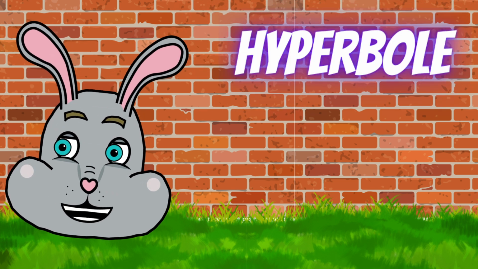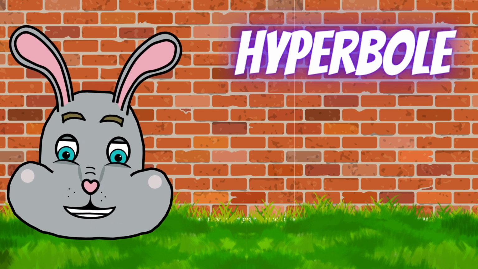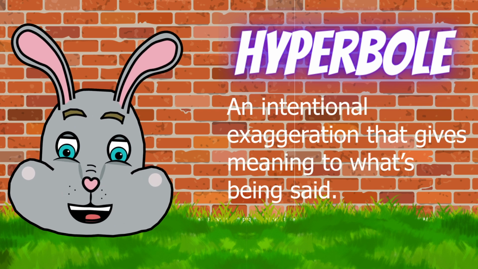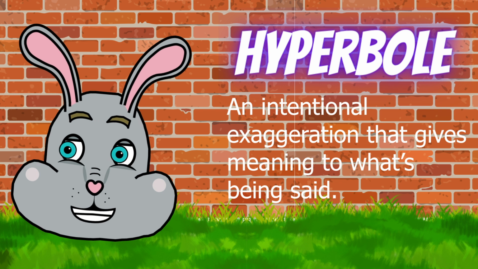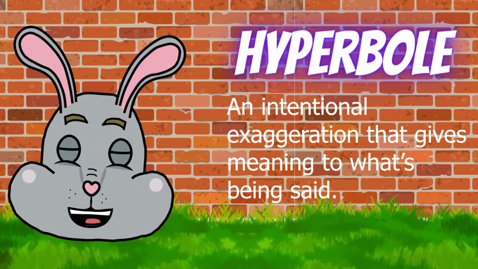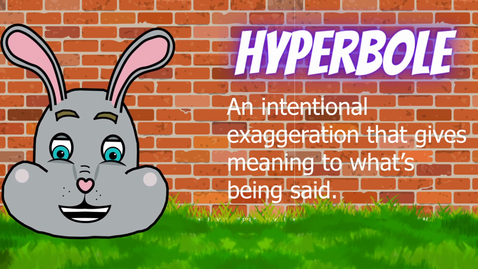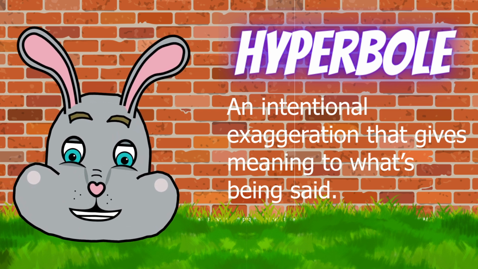It's a hyperbole. When you think of a hyperbole, think of the first part of the word, hyper. When someone is hyper, they're just excited and they're moving fast and they're talking fast and everything about them is exaggerated, just like a hyperbole. A hyperbole is an intentional exaggeration to convey meaning and extent.